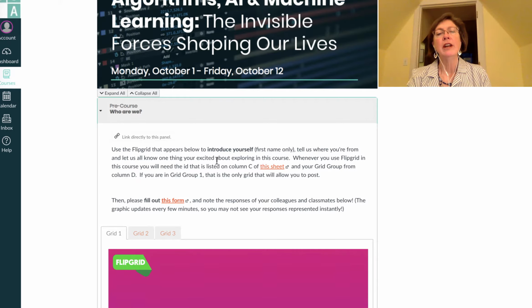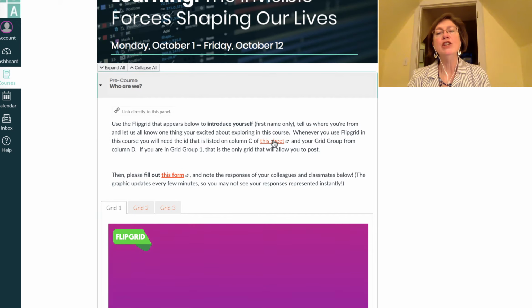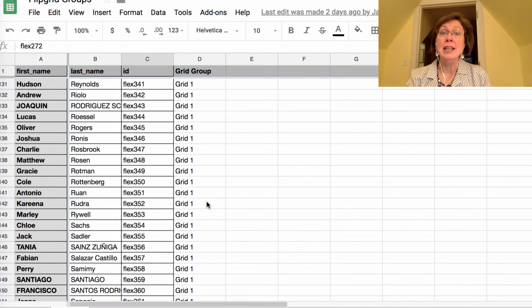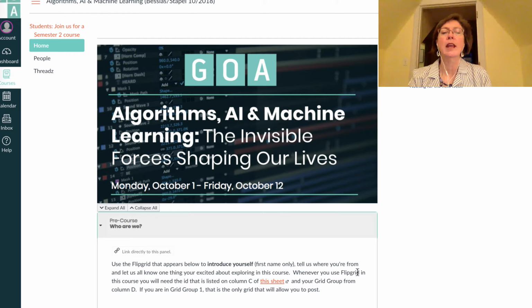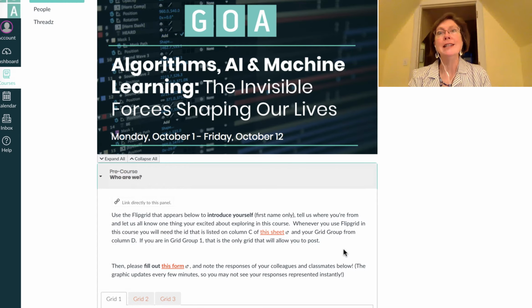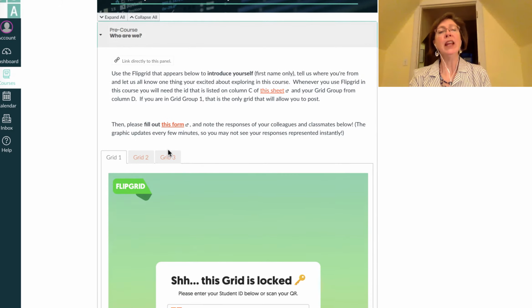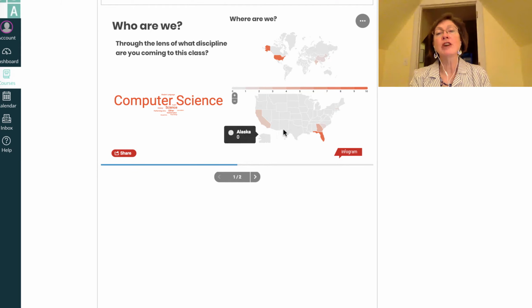So let's take a look back at the pre-course section, and you can see there are two things to do. One of them is about a Flipgrid, and you need to get your identity from this document of instructions, this document with your ID list. You need to make sure to find your ID because it has your name attached to it. And please send us a message if your name doesn't appear in that list, because it needs to be you for the Flipgrid. We also want you to fill out this form. It's a Google form, and you can see the results that are popping up down here. This is being populated gradually as everybody takes that little survey, and we're excited to see how it comes out.